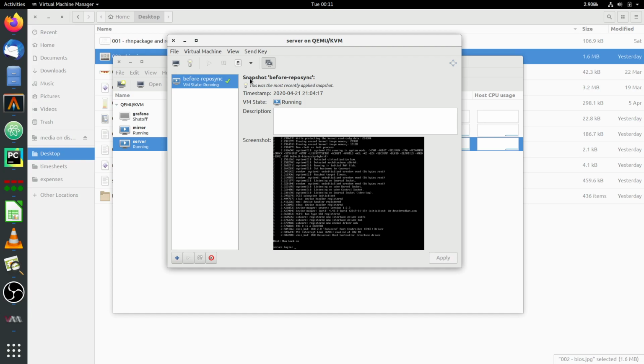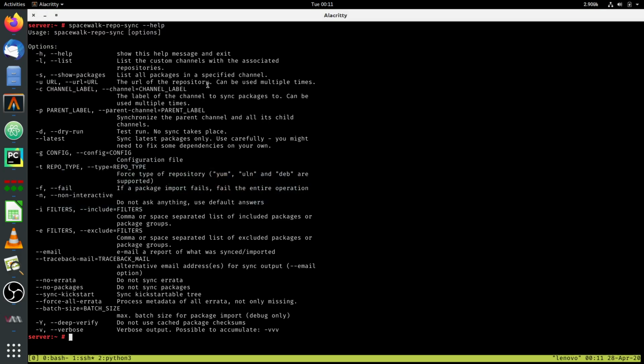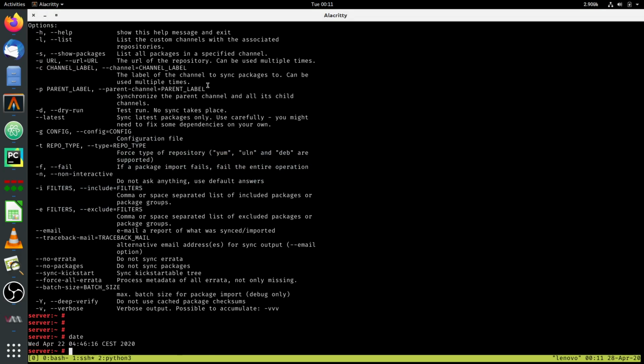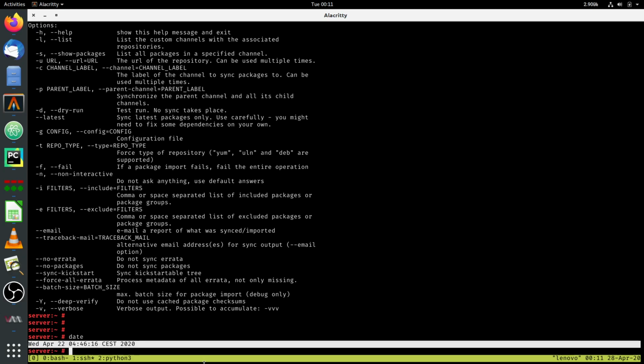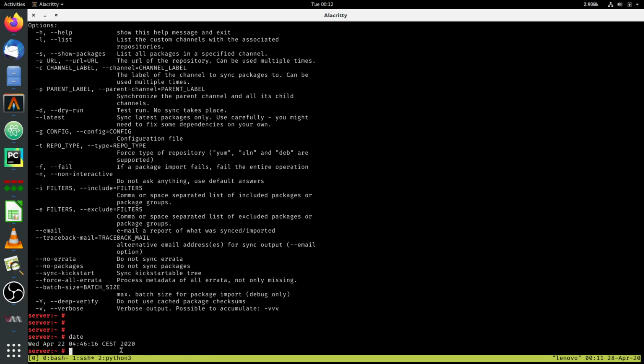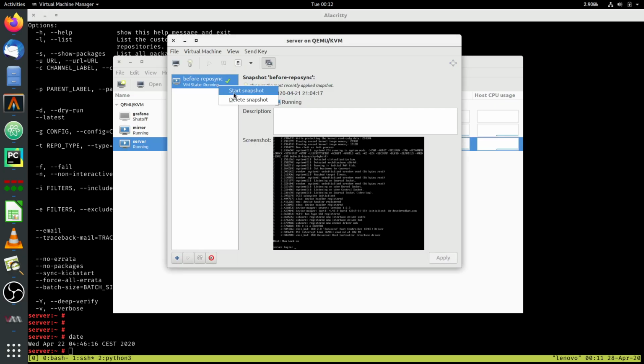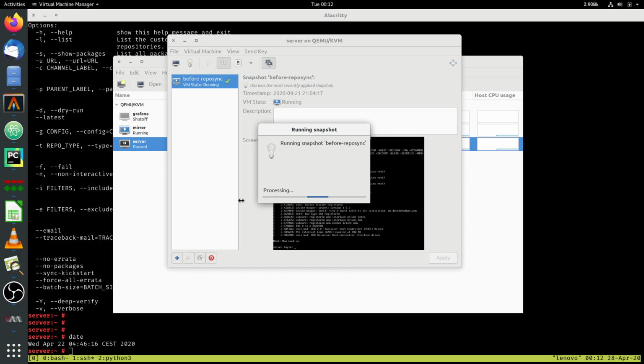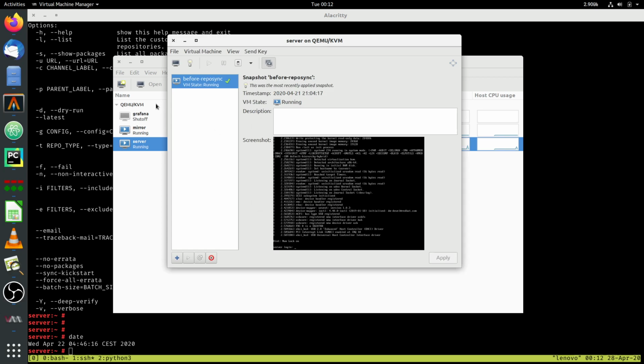There is one important thing to keep in mind though, and it's the fact that when you revert the state of the virtual machine to a given snapshot, you might lose synchronization of the current time. So I can show it to you very easily. So here at this point, if I run the date command, the clock is already off. It's 4 a.m. Now what I do is I start the snapshot again. So the state of the virtual machine is now being brought back to the state where I took this snapshot.